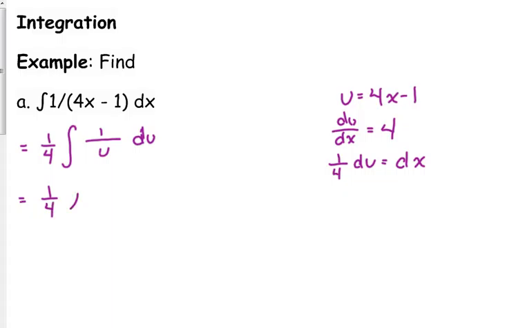So this is going to be 1 fourth natural log. Now, we need to put some absolute value symbols here because you cannot take the natural log of anything less than 0 or less. So sometimes, when we plug this back in, when we plug our u back in, 4x minus 1 can be equal to 0 or less than 0. So, we need to put absolute value bars around that.